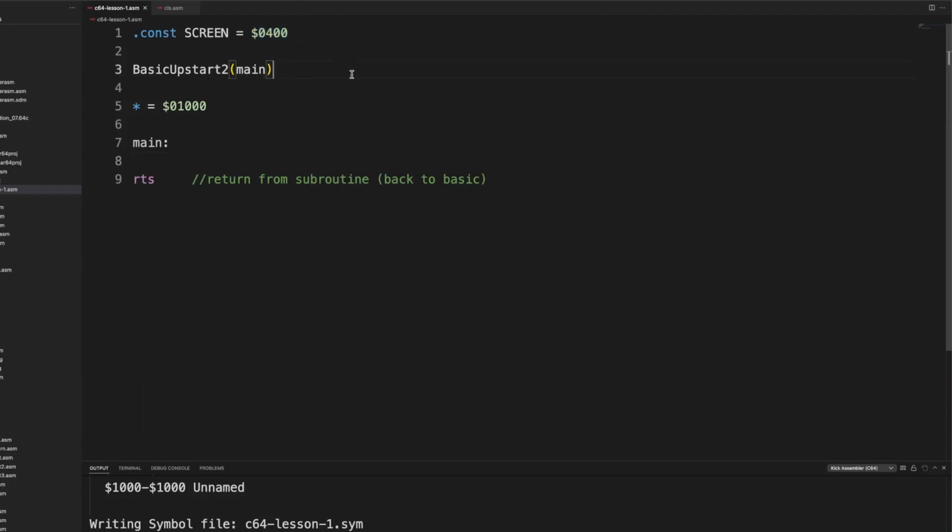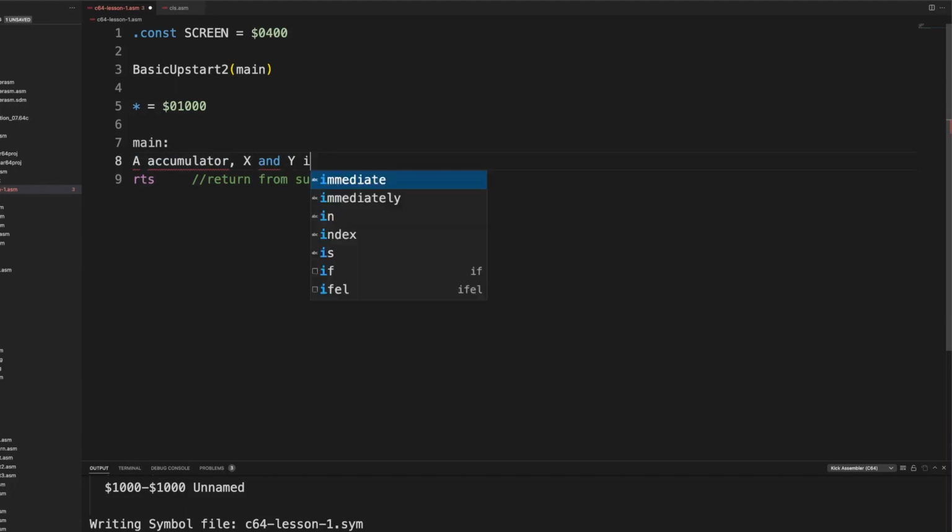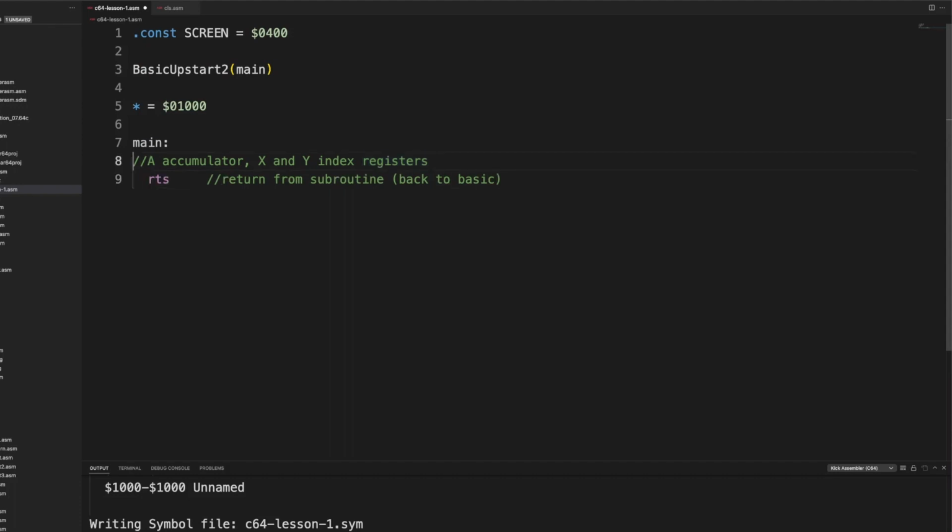We need to write to this memory address. We cannot immediately write to memory addresses. We need to use a register for that. And we have three registers in the Commodore. We have the A, that is the accumulator. A is the accumulator. We have the X and the Y, those are index registers. When you do any form of arithmetic, you will always need the A register on the 6502. These days with newer CPUs, any general purpose register is mapped to the accumulator. And the old systems, no, they didn't.